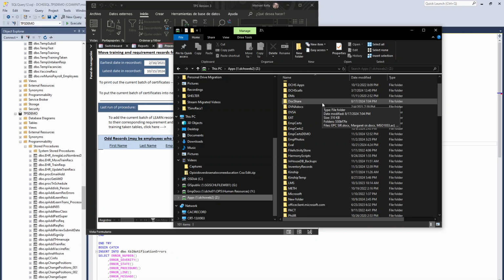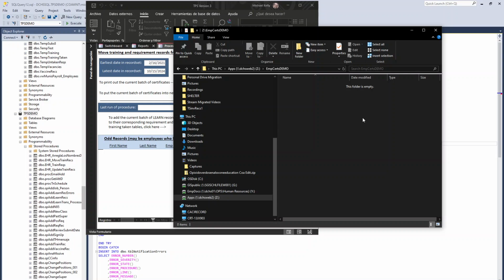Now what they like to see is certificates. This drives me nuts, but it's just how they do things, and so you have to live life on life's terms. So what we need to do is make sure that we have those certificates for each one of the employees, and we need to have a folder with those certificates organized for them. So what I do, and here I've got inserts, I put all my files into this inserts folder, and then I actually transfer it to another folder. It's sort of a staging area, but I created one just for this example. It's called inserts demo. I'm going to open it up, and you'll see that it has nothing in there.